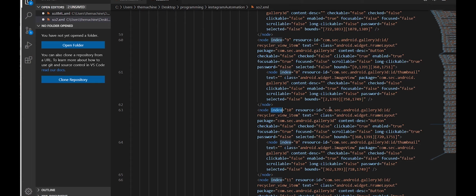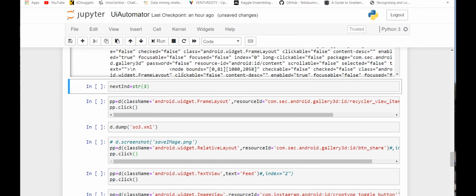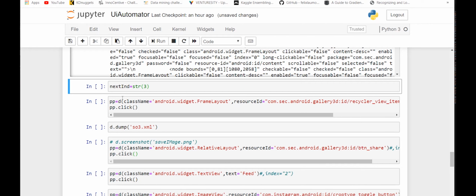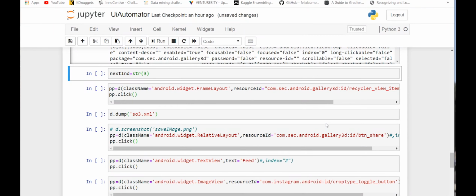So now if I have to specifically call this particular image, what I can do is I can come back here in my notebook, and I can specifically give that information and look for that particular element. So let's look for it. Once we know about the class name and a particular path to call, we can simply go ahead and ask for whatever XPath or the class path, or the node path we are looking for, in the d object. So in device, I would say class name, the frame layout.